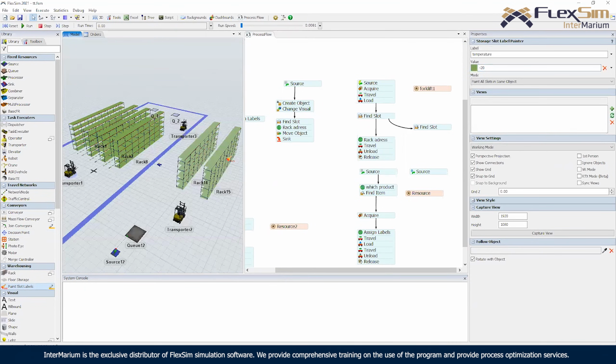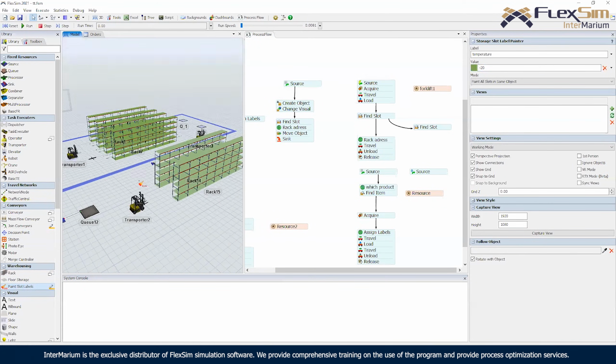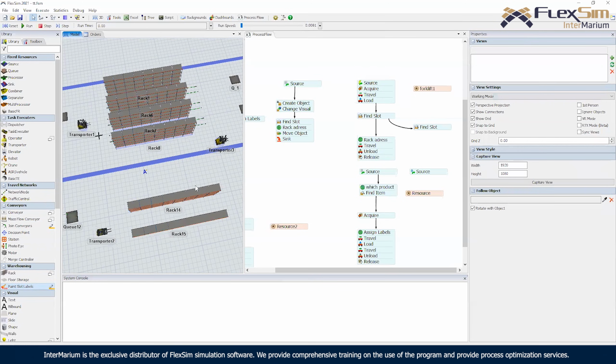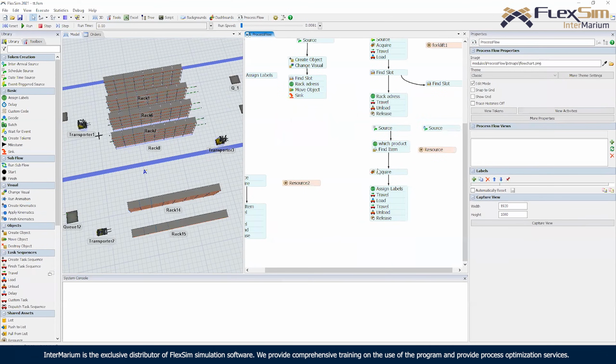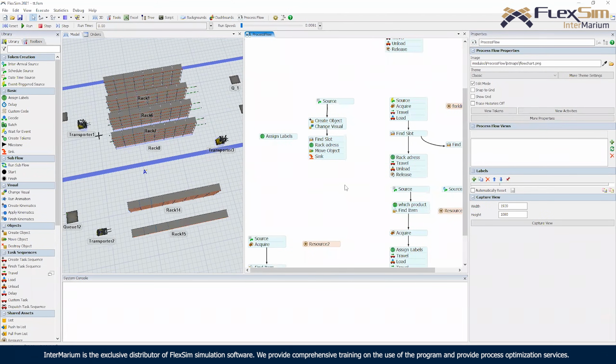So you can create very good, very sophisticated logic in a rather simple way using these find slot, find items blocks. You can create even sophisticated WMS logic in your model in a rather quick way.